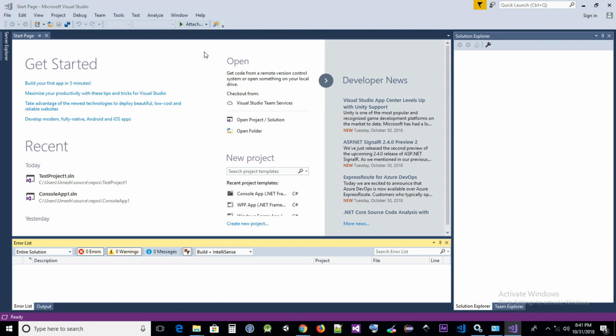So we'll see an overview of this IDE before starting the project. You can see Solution Explorer is there, error list is there, and Team Explorer is there. And in the file, edit, and other menu options, we'll see what all they can do. So we'll create the project and learn the IDE side by side. So I'm going to create a new project.